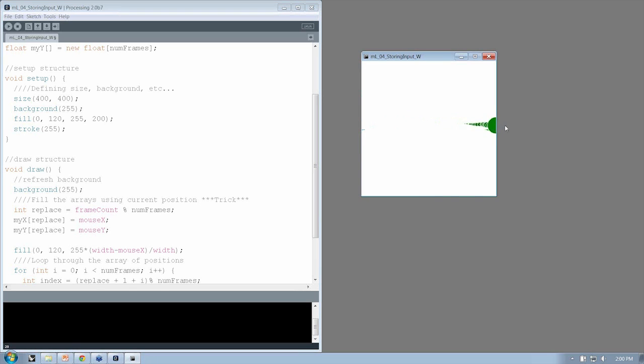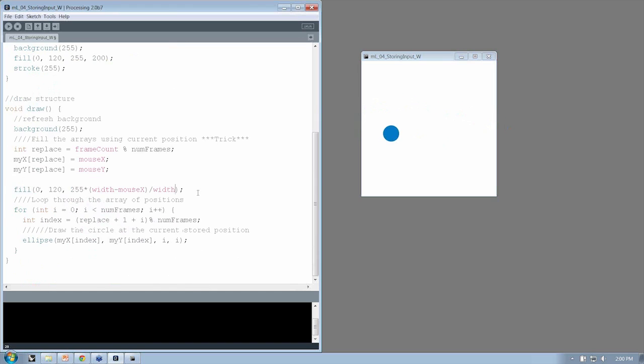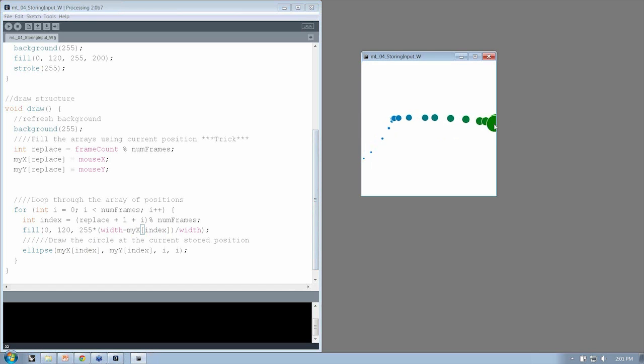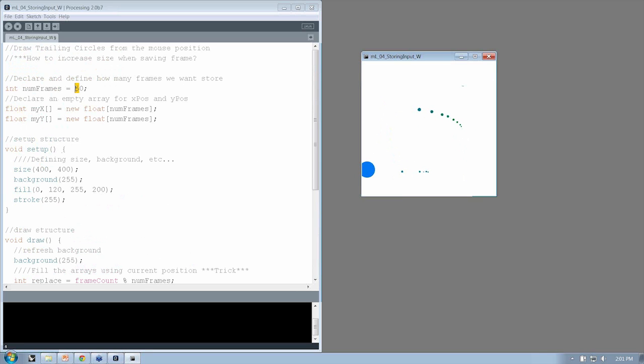And notice that all of the circles are getting the same color treatment, right? So if you wanted the trail to have incremental color treatment, you could move this inside the loop here, and instead of using mouse X, we could use my X index, so that no matter where it is, we have a kind of spectrum of color. You can see that as I move my mouse across, they're moving from blue to green and vice versa, but the ones in between are showing the color that's in between those two ranges. So that's a really good addition to this file. Thank you very much for the suggestion.